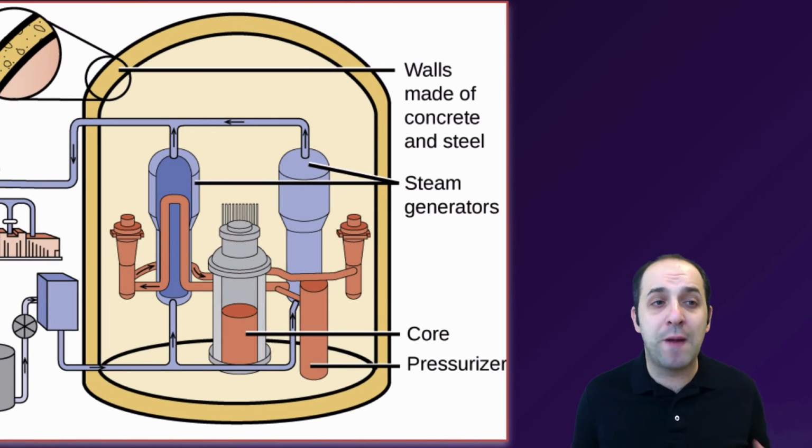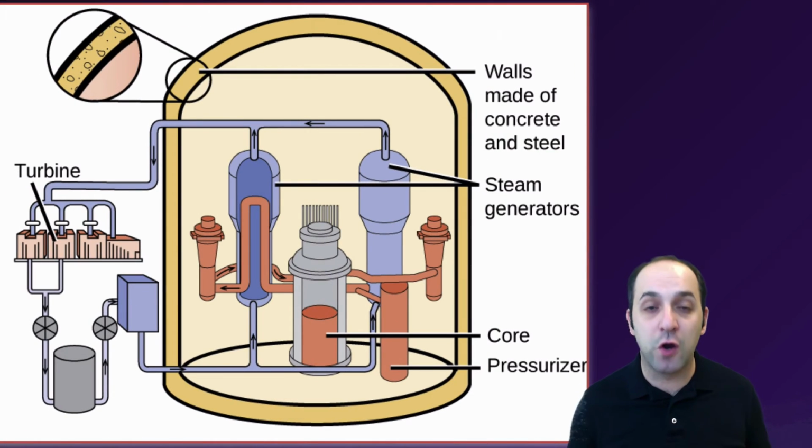The way that nuclear power works is that it uses the heat that's produced through nuclear fission to generate electricity. In the core of the nuclear power plant, that's where your rods of uranium are. Those are what are called the fuel rods. And these rods produce a tremendous amount of heat. That heat is used to turn water into steam, and that steam is then pumped to turn turbines.